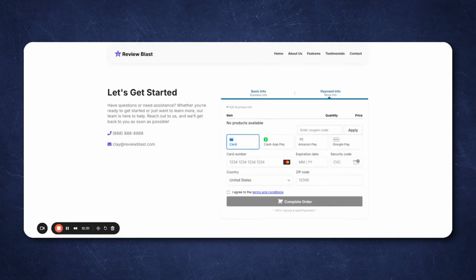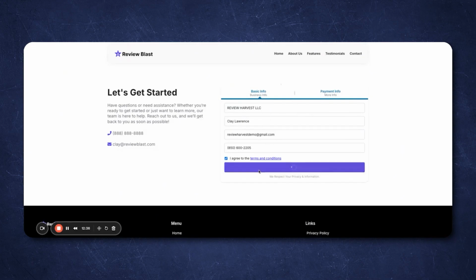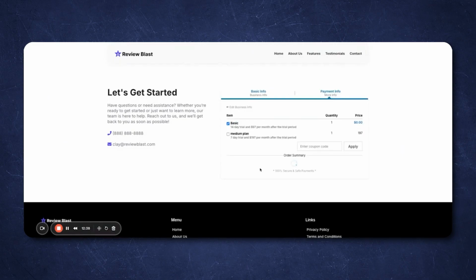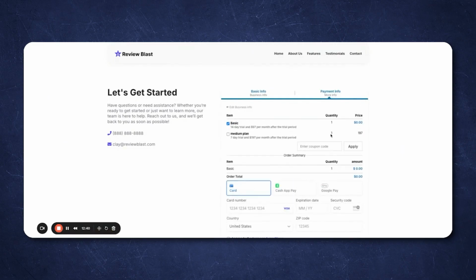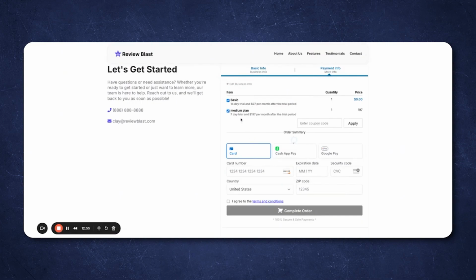All right, now that these products are added, if we go back to this checkout page and I refresh, and I go through, agree, and from here, you can see, all right, so look. If you add the price override, it's going to show whatever you put there. I like just keeping it at 0. It's $0 today, and then you can see 14-day trial, then $97 after that.